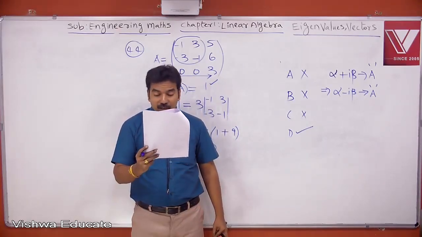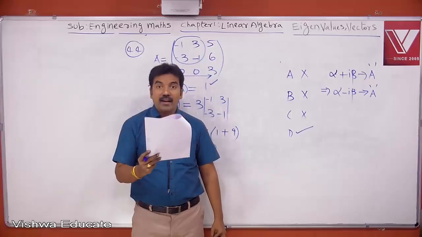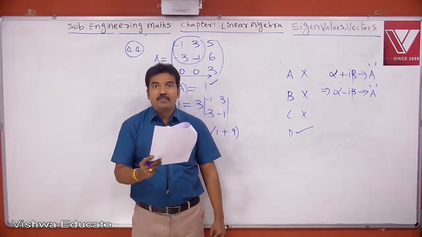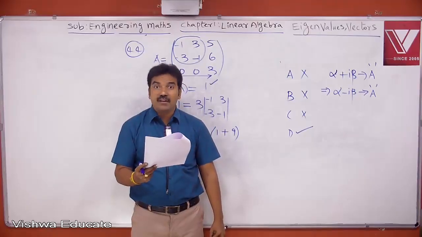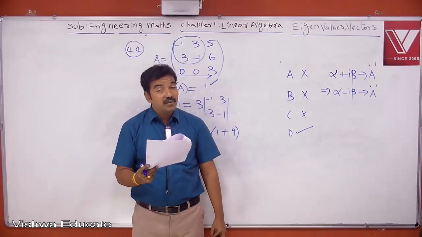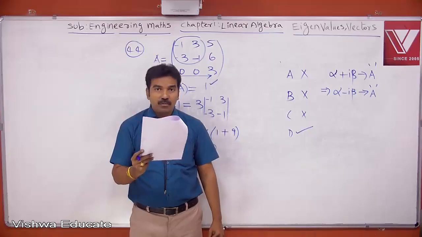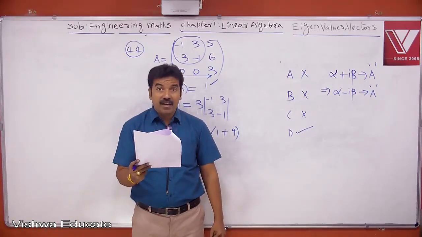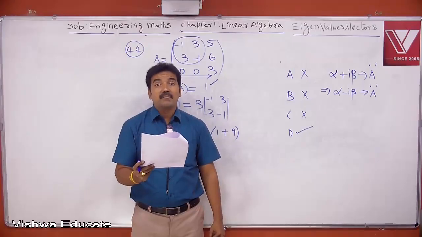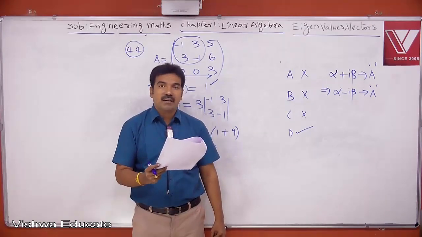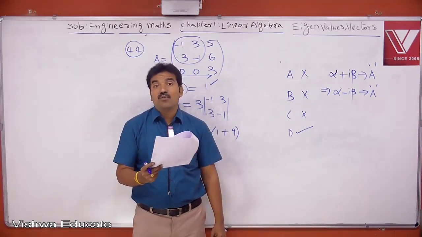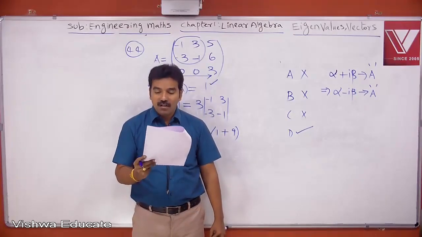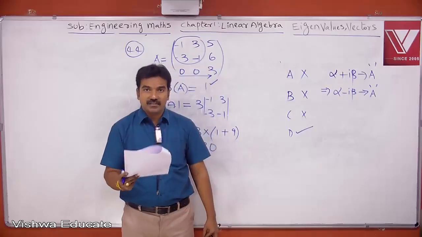The same case with B also. In B, we have minus 6 plus 5j. If it is a correct eigenvalue, its conjugate minus 6 minus 5j becomes another eigenvalue. So again you get 4 eigenvalues, which should not happen. In option C also, if 5 plus j is an eigenvalue, then 5 minus j becomes an eigenvalue of the same matrix. Again you will get 4 eigenvalues for a 3 by 3 matrix. Therefore, A, B, C are wrong. Therefore, D is the right answer.